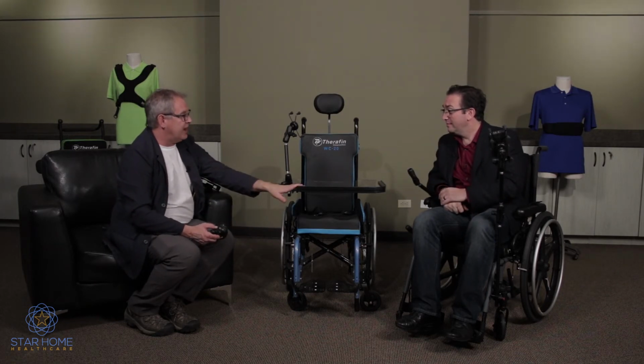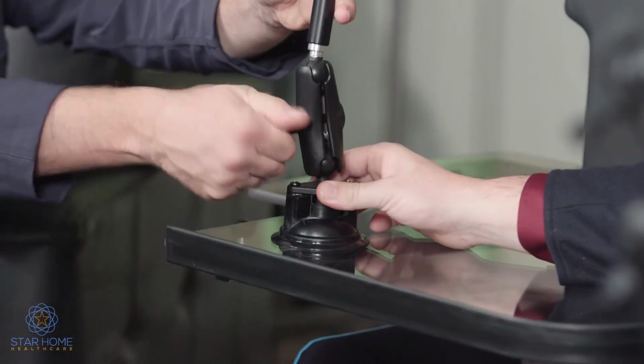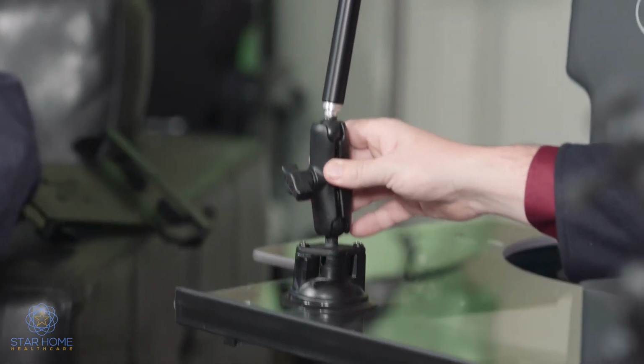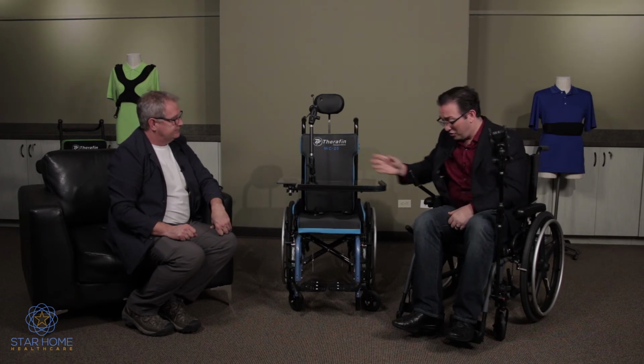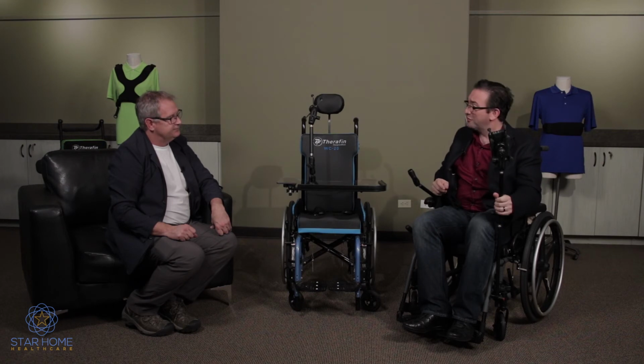And if you do have a tabletop, you can use this one. That's pretty solid. Fantastic. So you've got a lot of flexibility with this system. All right, so there we have it. Three mounts, four really. One from the arm, one by suction cup, one just sitting under me here, but it's pretty solid, and then one attached to the frame.